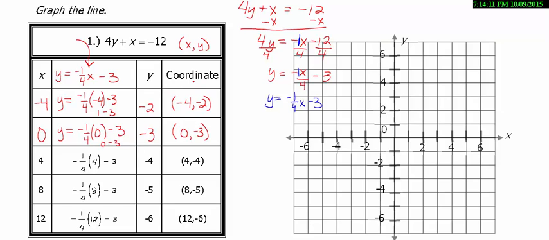Okay, so now we have our coordinates over here, the x, y ordered pairs. What I'm going to do is plot these on our Cartesian coordinate system, the x and y axis. Negative 4 comma negative 2. We will begin at 0, 0. The negative 4 means move left 1, 2, 3, 4, and the negative 2 means move down 2. So 1, 2. There is the first ordered pair of negative 4 comma negative 2.